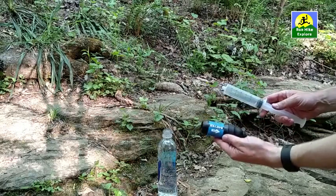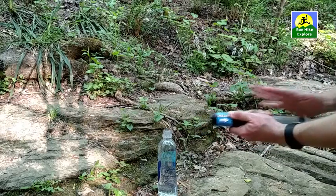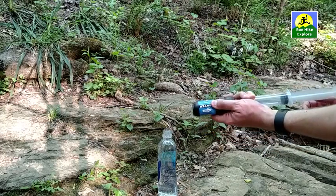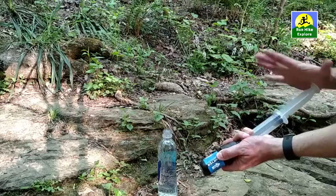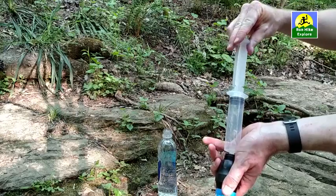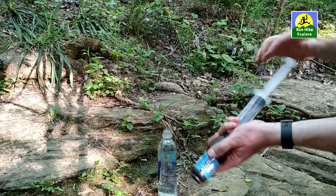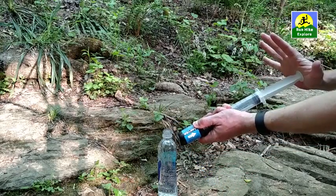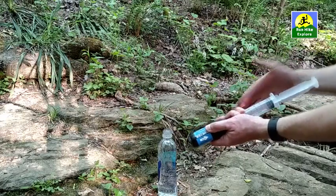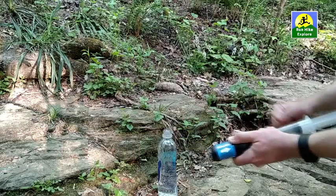One more thing to note when you're cleaning out this filter. I've said, make sure the first blast is strong and forceful so that you get an even cleaning of the filter. One problem I had on one of the earlier ones that I owned is I snapped off this syringe plunger. You can probably see it's got some notches down here around it. I'm not sure why those are there, but they are a weak point. And what happened is, as I pushed it, it just snapped. So keep it firm and pressured, but don't get so excited that you snap the whole syringe off.